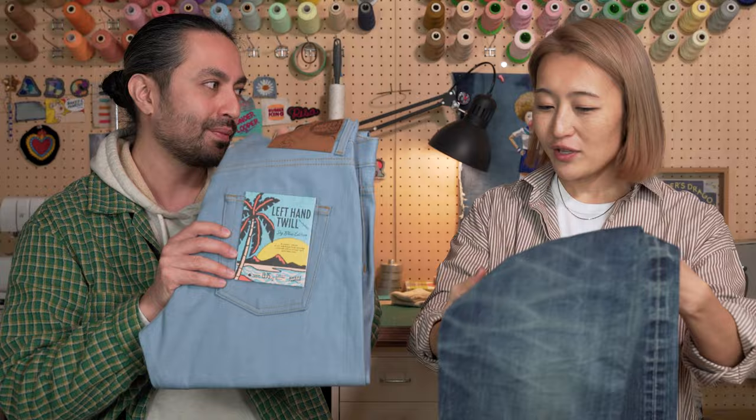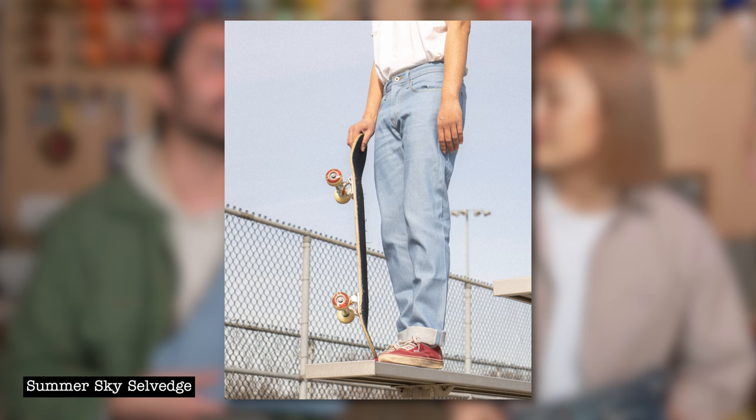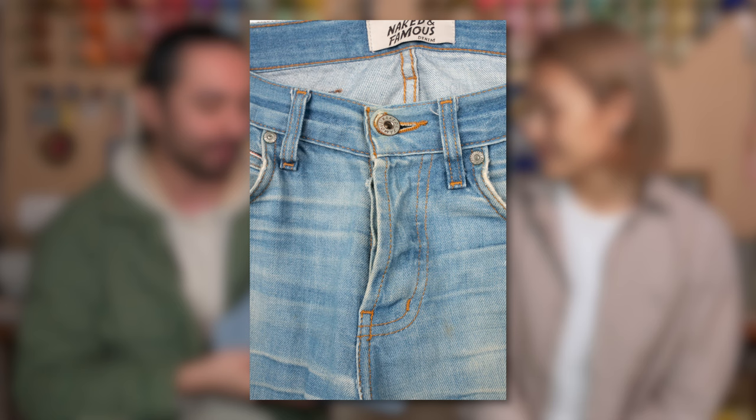If you think about it — you wore the dark pair for a long time, through many washes, and you still have these darker parts that are not really going to fade; they'll always have that dark base. You don't really have that issue here. It's more like a really, really worn-in, super old, vintage look that can be achieved without going so hard. We've been doing these light blues for so long that we've got a great collection of light faded blue denim. You can see some examples on screen of how a light blue raw denim starts and how it ends. Hopefully those are good visuals to imagine how this denim is going to fade.